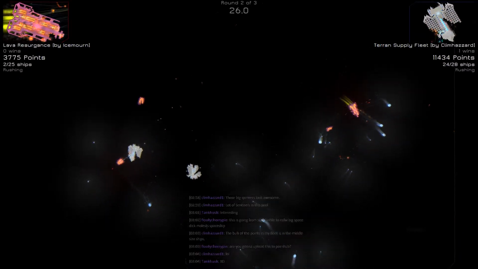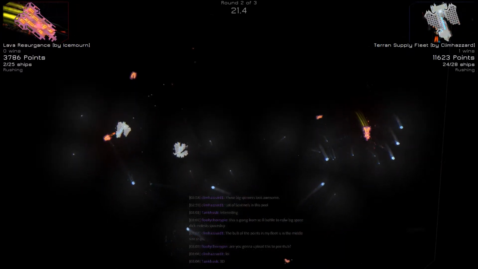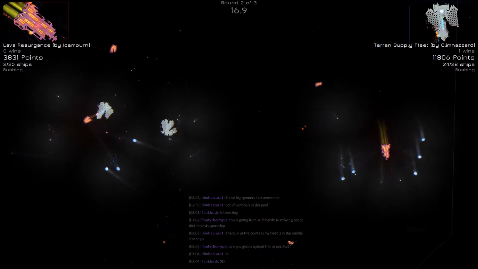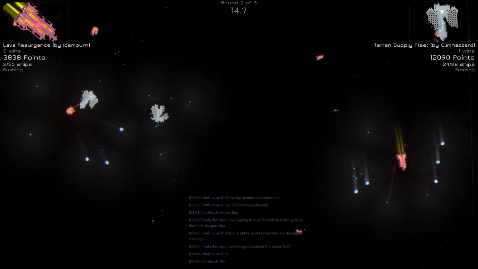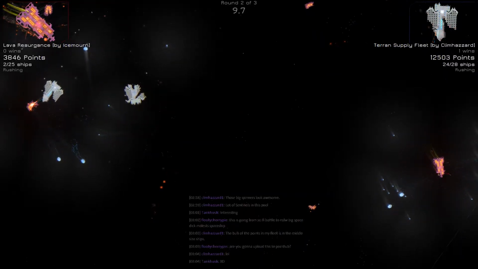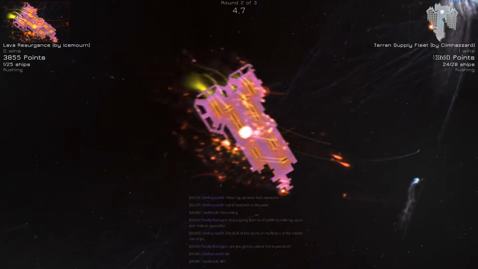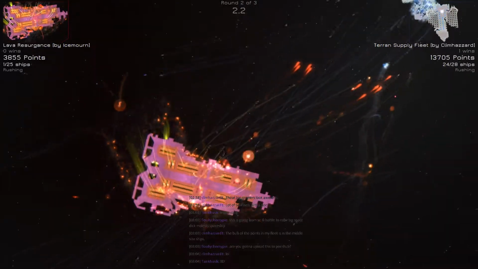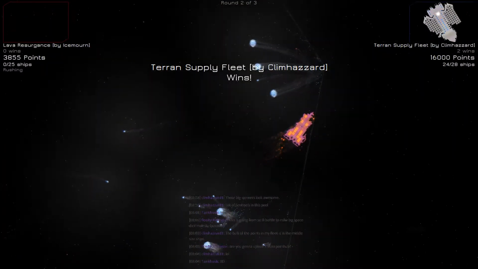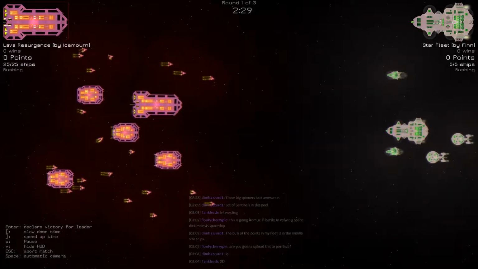We'll see how Icemourn fares against some of the other submissions. It should give us a better idea. And Climhazzard takes the match. So up next we have Icemourn up against Finn. I feel like this one's probably going to go in favor of Icemourn.